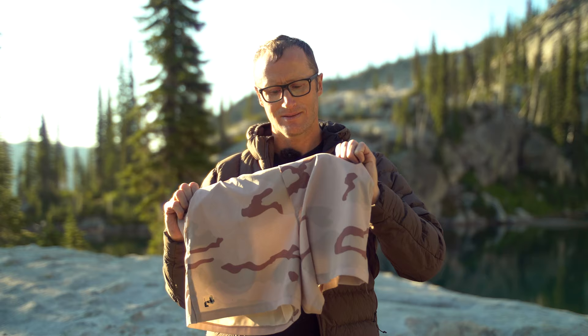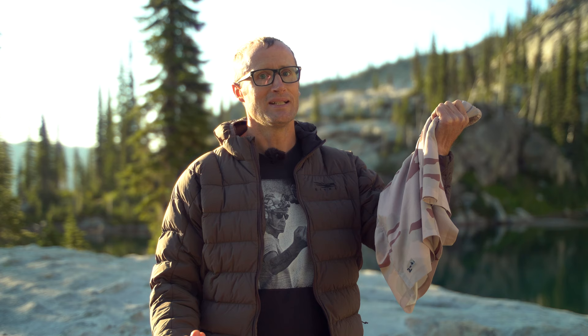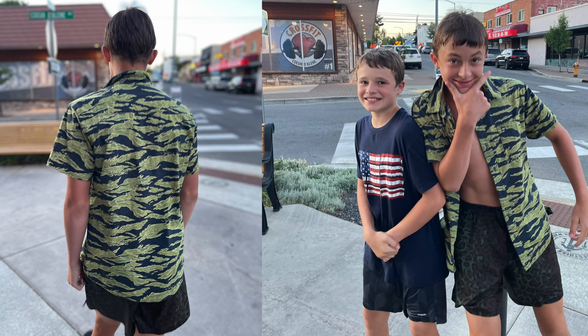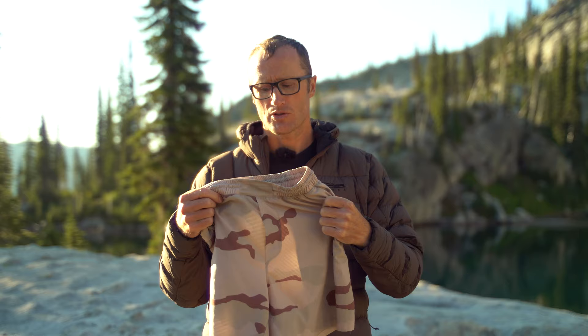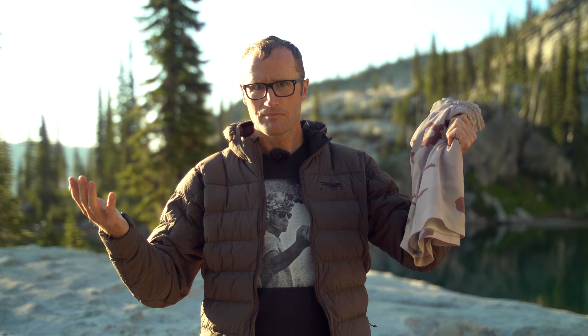I've really enjoyed these. Probably one of my favorite things is the sweet patterns. This one is a little bit of nostalgia — back in Afghanistan in 2001, a young Sergeant Loomis wearing my desert uniform. My son has a pair too; I think his are Zaire Leopard and he really likes those. The way Tactical Distributors makes these, they batch them — they'll make a run for a season, choose different patterns, and when those patterns are gone, come next season they'll make a new batch with usually some new patterns.